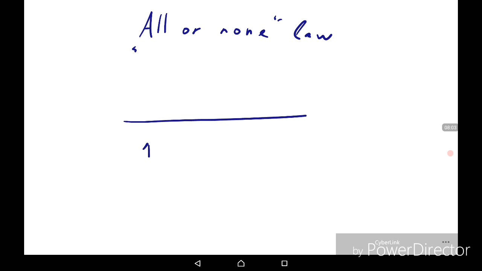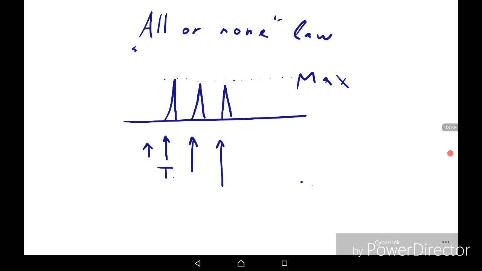Let's illustrate this law by the graph. We will measure the potential of the cell, and if we apply a stimulus that is less than the threshold, we do not see an action potential. Yes, we see a local response, but it is not an action potential. When we apply threshold stimulation, we see the action potential. When we increase the stimulation magnitude, we still have the same amplitude of action potential. It will not increase. The amplitude will stay constant even if we apply very strong stimulation. So again, we have maximal response if we apply threshold or over-threshold stimulation.